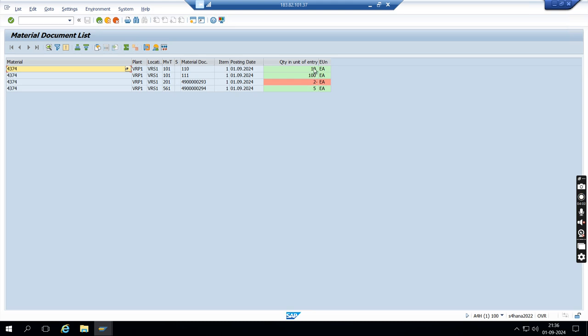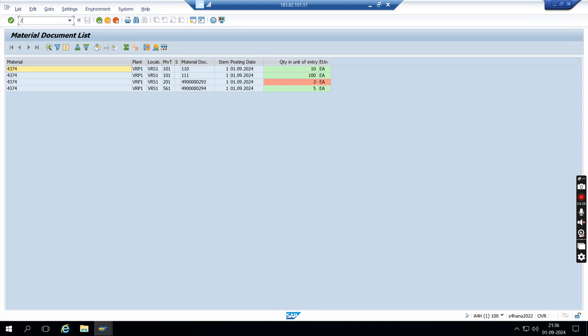So totally we received 115 stocks, but 2 stocks were issued to the cost center. Here you can see the 2 is negative and the movement type is 201. I hope guys you understand. 115 minus 2 is 113.